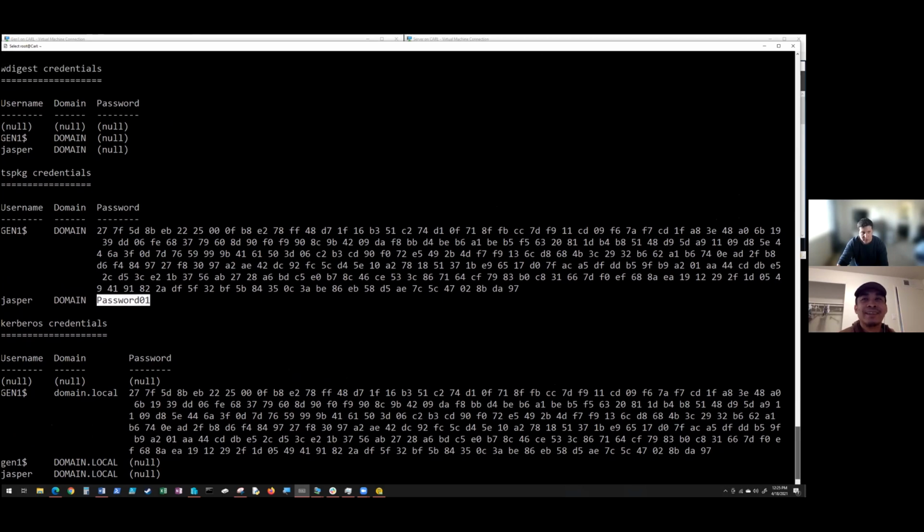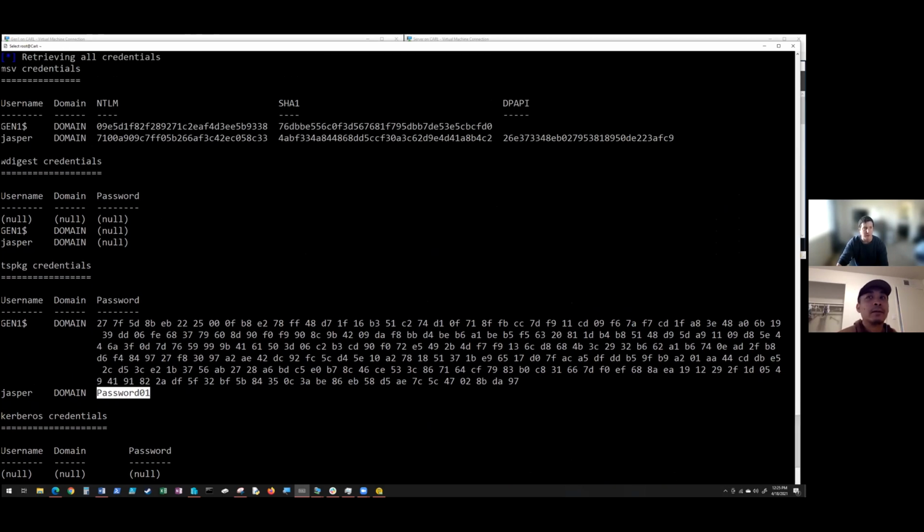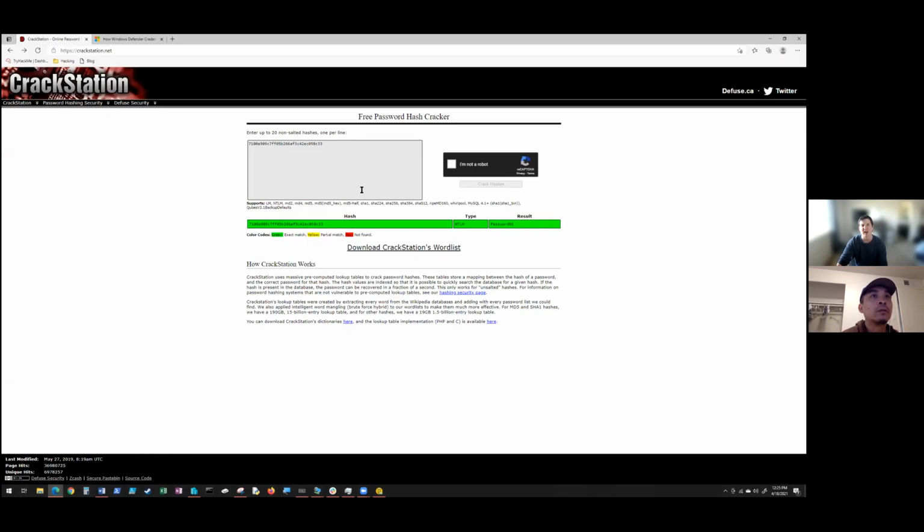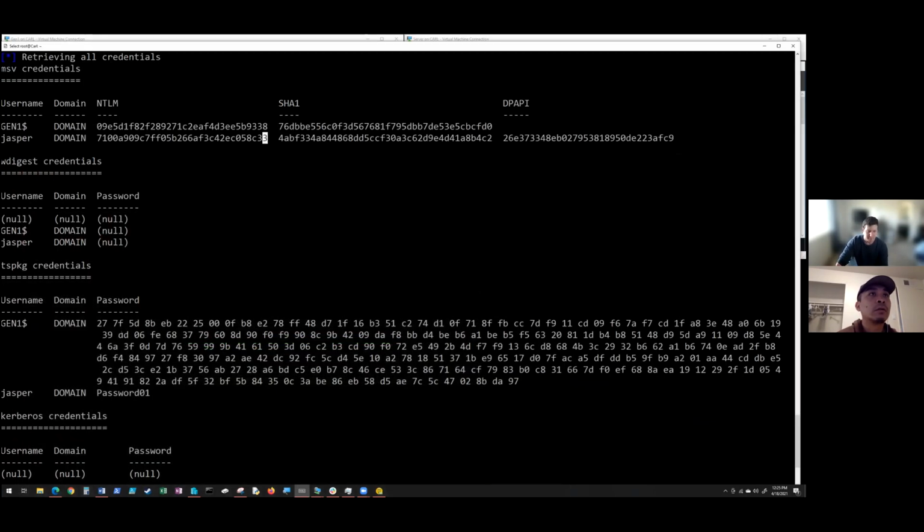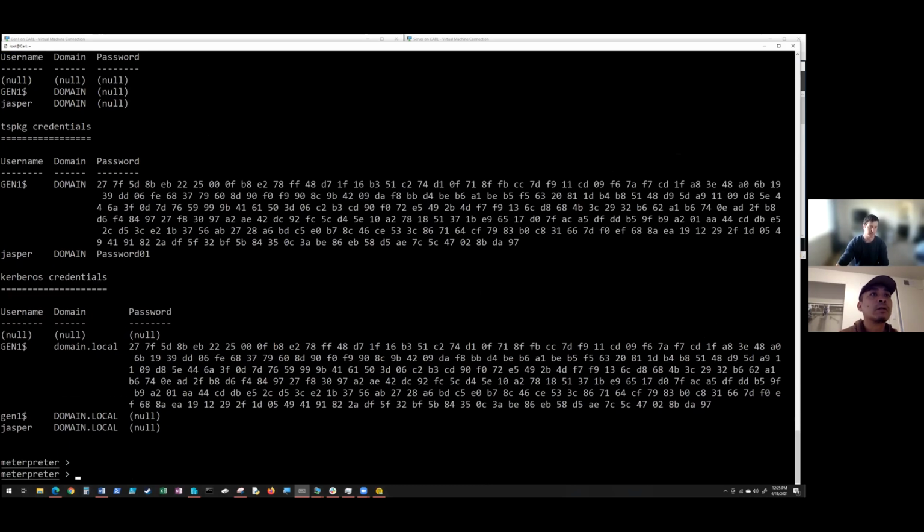And we're going to scroll up a little bit and show that it is also getting the hash of that password. And so I'm going to jump over just to show you. I brought it up in CrackStation for simplicity. Here it is. Here's the hash that it sees, and it's for that password. So you could, in theory, use either one to traverse the network. So we have that. I kind of wanted to show taking it to the next level. We have the user's credential, and we can go from there.